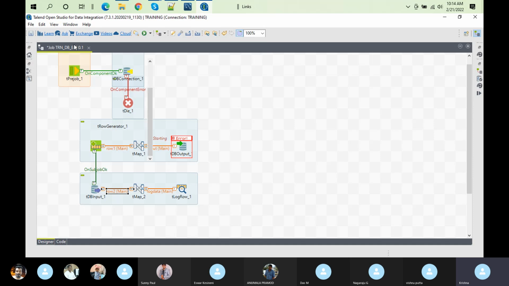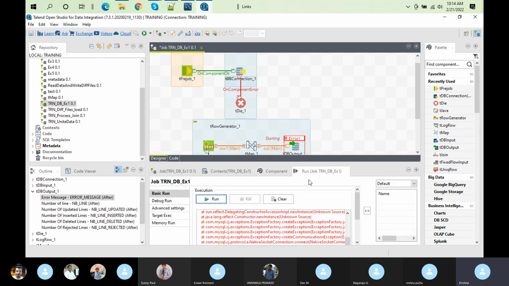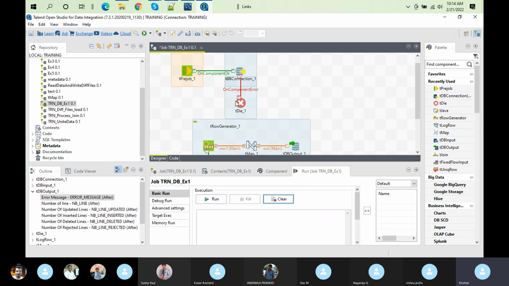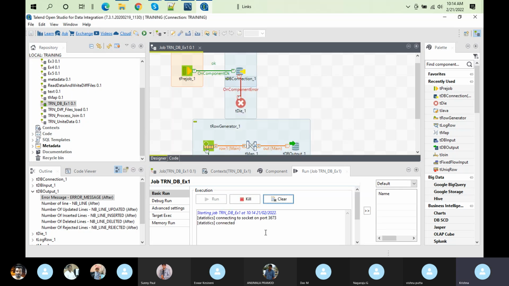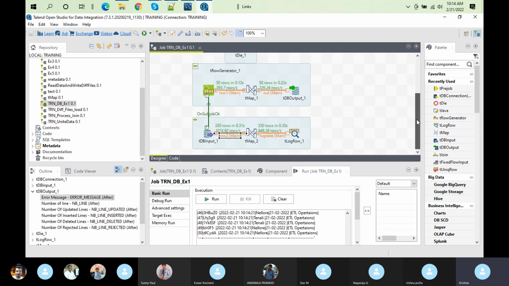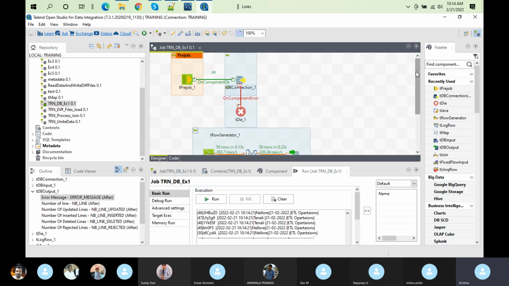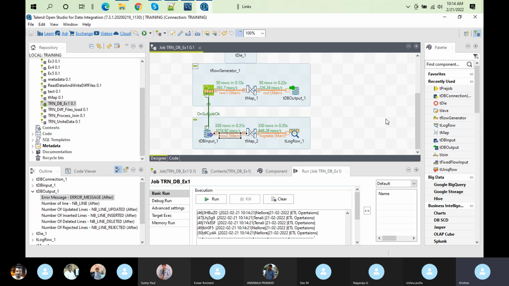Okay, now I'm going to run this job. Our connection is here. Once it is established, it will come here and load the data into the first flow, and read the data that was loaded in the first flow. Now you see, there is no issue. So the connection is established one time, and explicitly you want to close the connection.